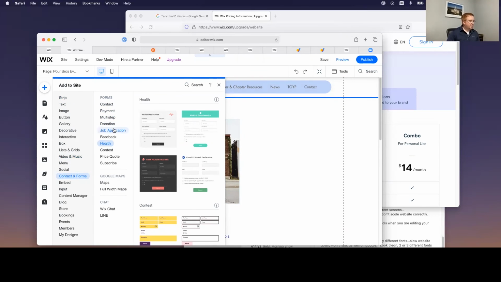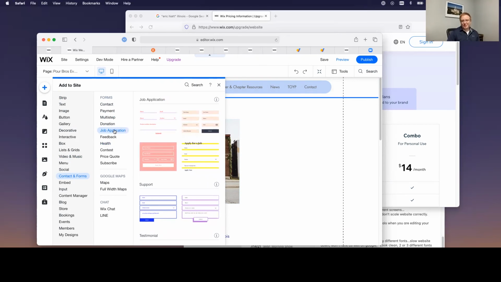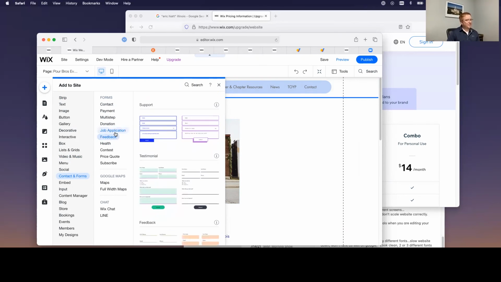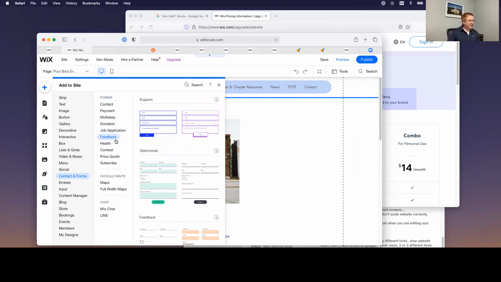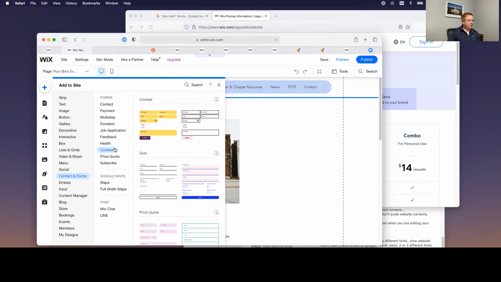I have job application, which could probably translate to, you can do a membership application, a feedback application, or a feedback form. You can probably make this whole page one of the forms too. So if you're doing a training evaluation or something like that, you can set it to be a whole page. And I'll show you how to do it.